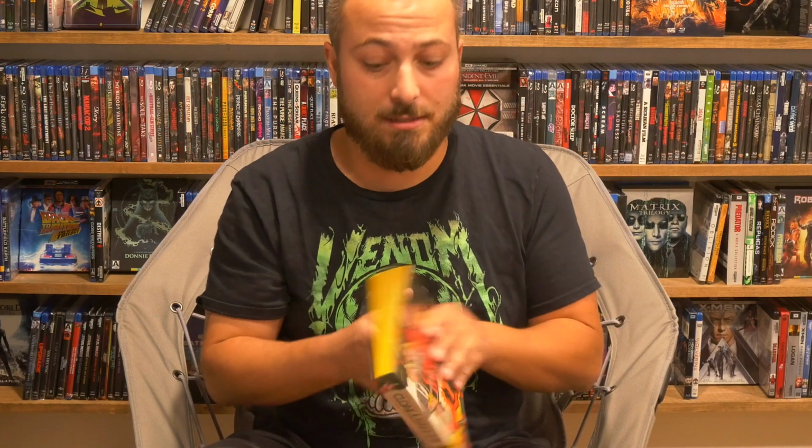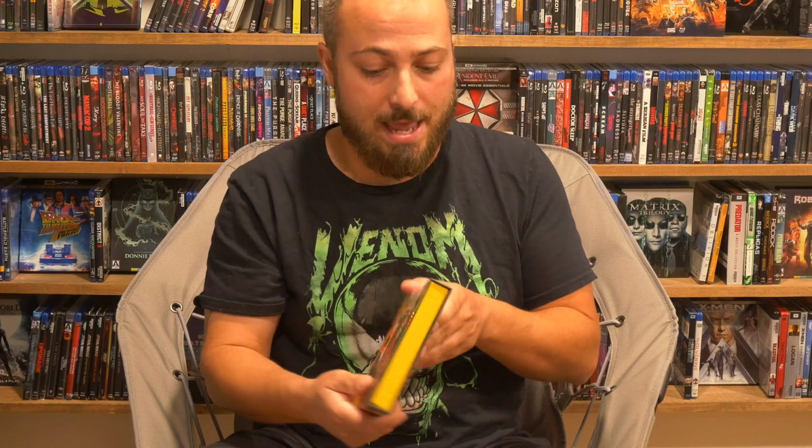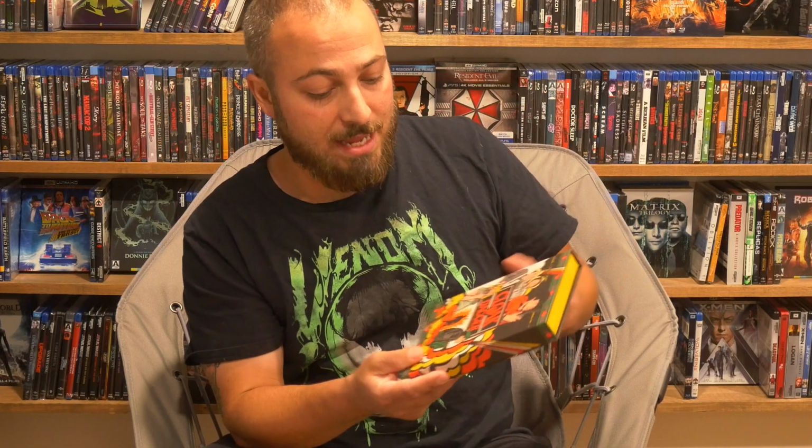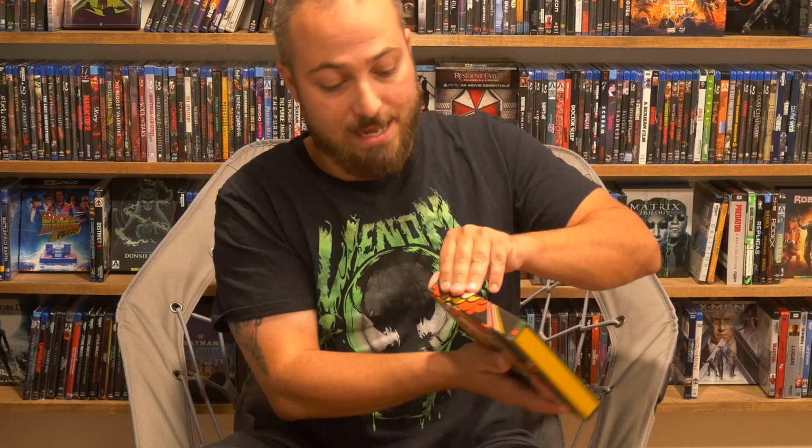And the box is kind of like how Arrow Video does with their hard cardboard. And I would say this is a step above Arrow Video, because the graphics have a laminated feel to them, and the quality on this is by far the best I've seen in a Blu-ray release or a 4K release from a boutique label. I love Arrow Video, but I think this is just one step ahead. And it even has a little magnetic flap to keep it shut, which is incredible.